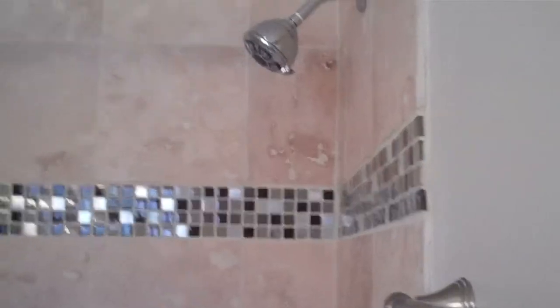This first bedroom is the master. We have windows on two sides to keep it nice and bright, and a double closet for all your storage. The full bath off of this master suite features a granite sink, a stone-enclosed shower with glass tile accents, beautifully done, and a marble floor. Every surface is really beautiful.